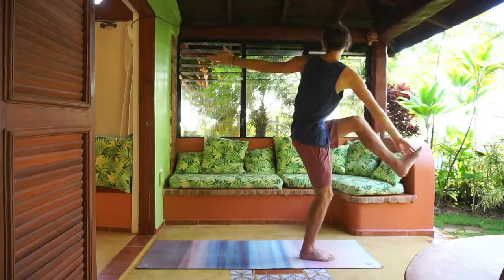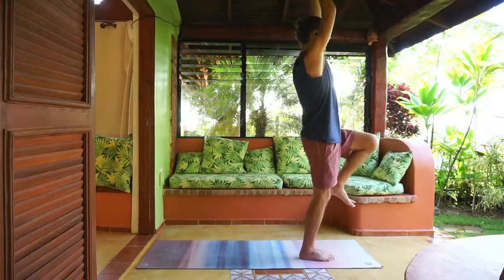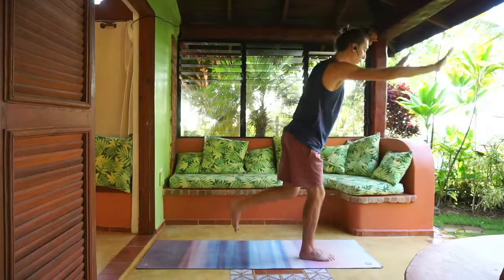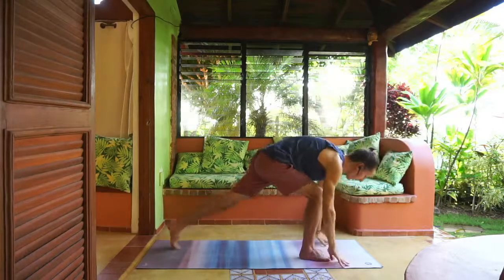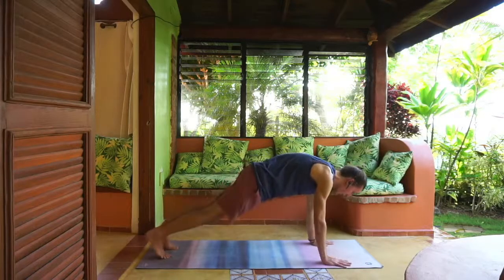Gently releasing back through center, keep the knee into your chest, arms come overhead. And then exhale, send the left leg behind you, lower into your low lunge with that front knee bent. So left leg behind, low lunge. Send the right foot to meet your left foot.